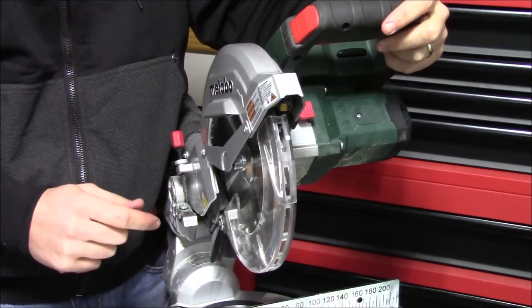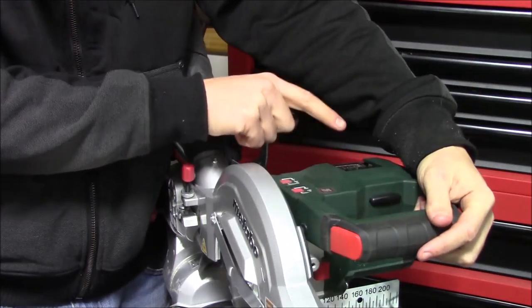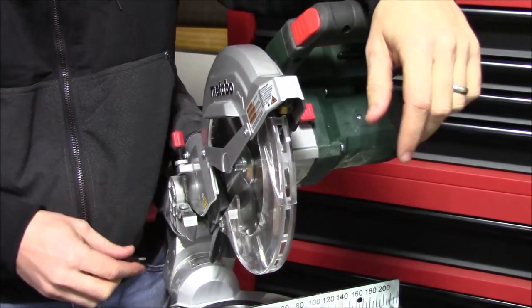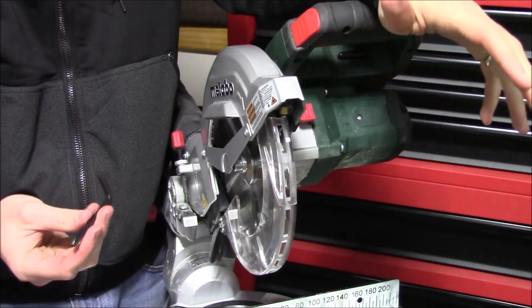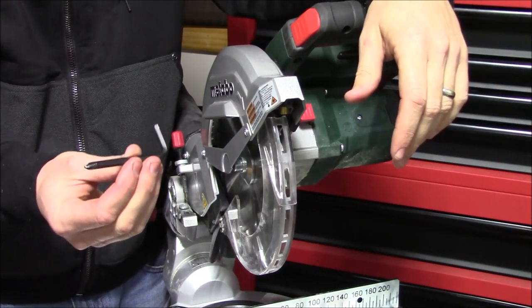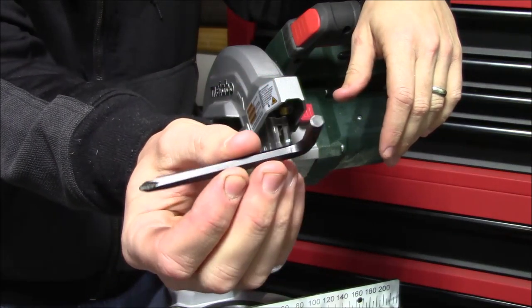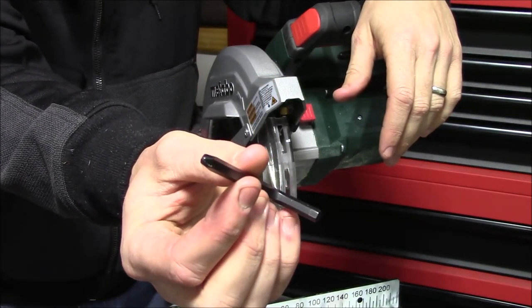When it comes time to change the blade on the saw, it is very easy to do. However, the first thing you'll always want to do is remove the battery pack. That way you don't accidentally cut the saw on and hurt yourself. Now the tool that you're going to need to do this is included along with the saw, and it looks like a standard Allen key. One side's going to be a hex side. The other side's going to be a number 2 Phillips.